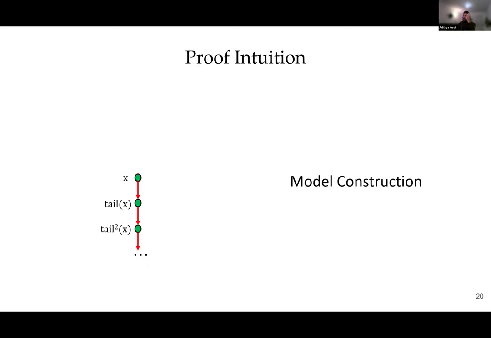This is actually a very hard theorem in the sense that the proof is quite complex. So I think it deserves to have the intuition spelled out, which is what I'm going to do now. It's essentially a model construction argument. So what do you want to show? You want to show that if the instantiation fails, then the property is not FO valid, namely that the negation of the property has a model.